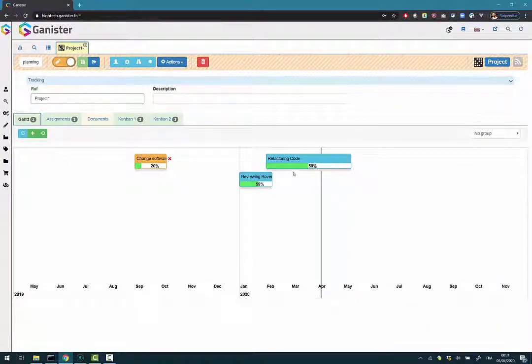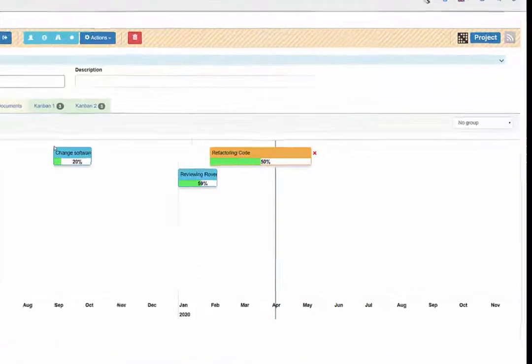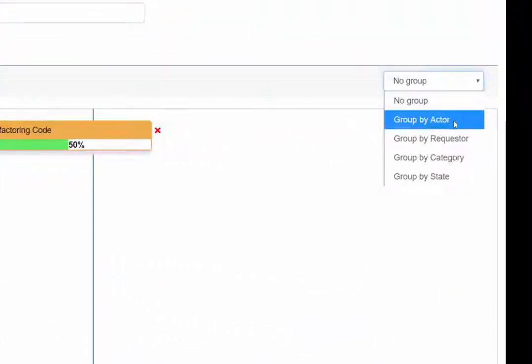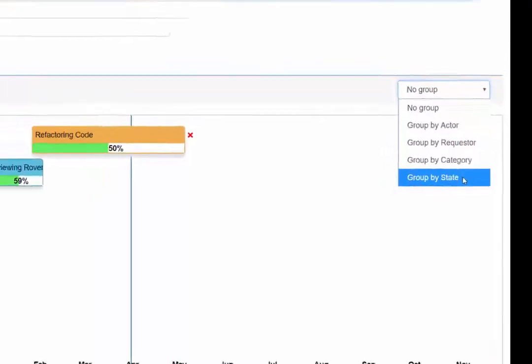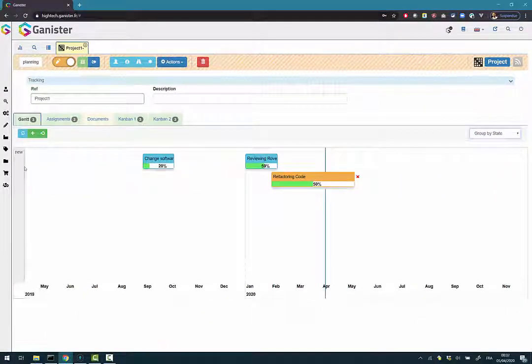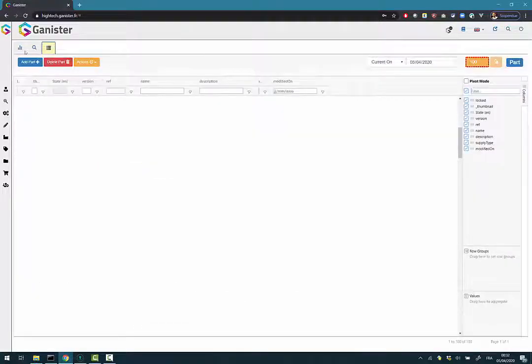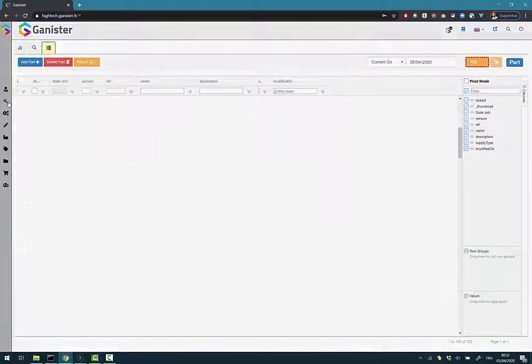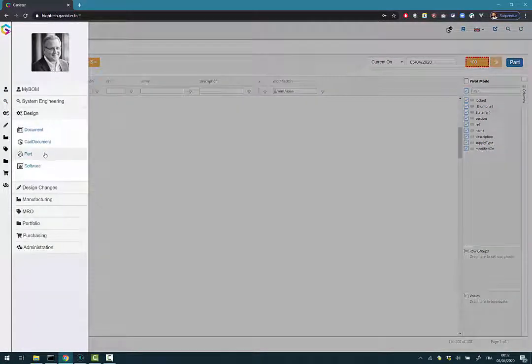Also here, if you have specific users that you want to group your task with, you can group your task by actor, requestor, categories, state, and you will have as many states, for example, here that you have in the system. Apart from this, so you have the dashboard, the different things, so different node types.